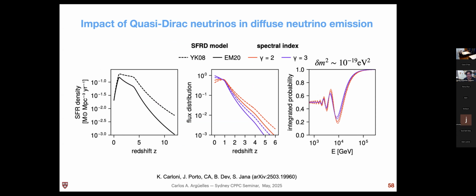So what we can do then is convolve it with an oscillation probability of 10 to the minus 19, which is going to be a gigaparsec scale oscillation length. And that's going to give us an oscillation spectrum. And because the oscillation length is so large, even though you have these two different models for the star formation rate, it turns out that you get very similar oscillation line features in the end, shown by the difference between the solid and dashed lines.